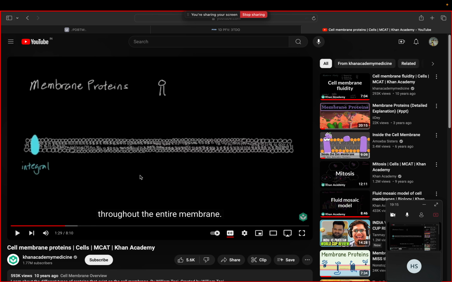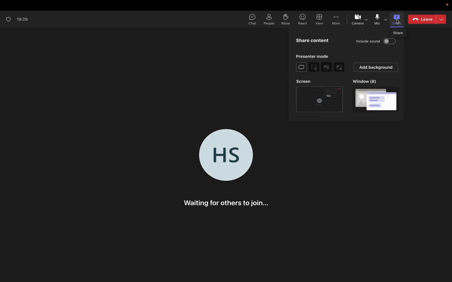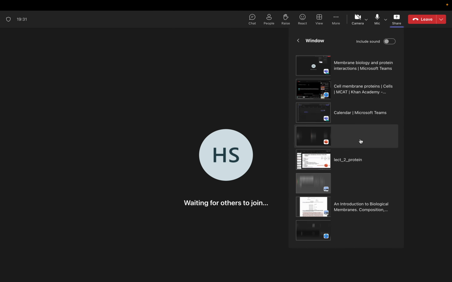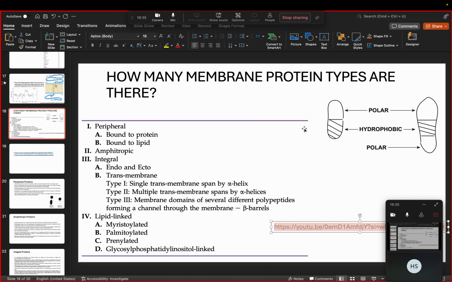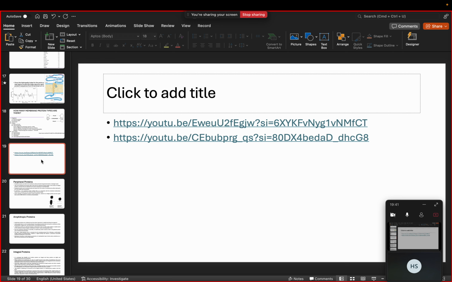Yeah, so this indicates that the cartoon representation where one part of the protein is polar, then a hydrophobic stretch, and then again a polar part, is characteristic of an integral membrane protein. Okay. So I hope now that you guys have a little bit of an idea: if you can see a protein, you can somehow get an idea of what kind of protein it will be, whether it will be a globular protein or a membrane protein.